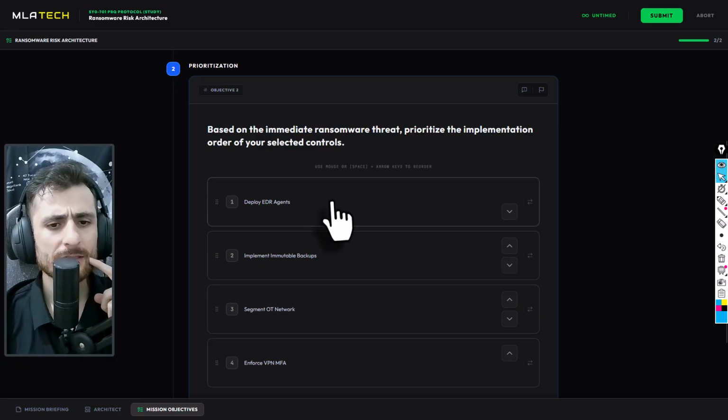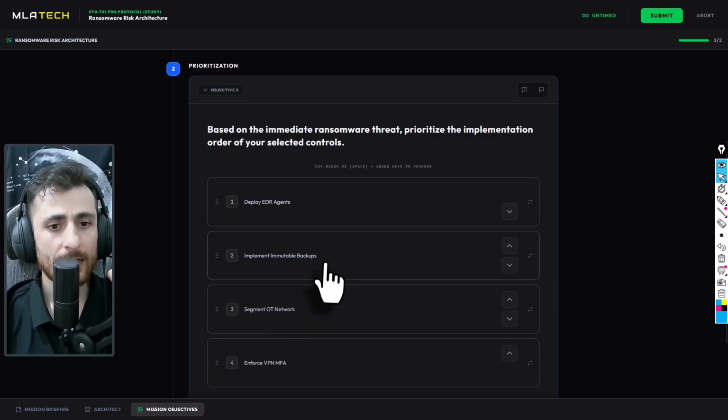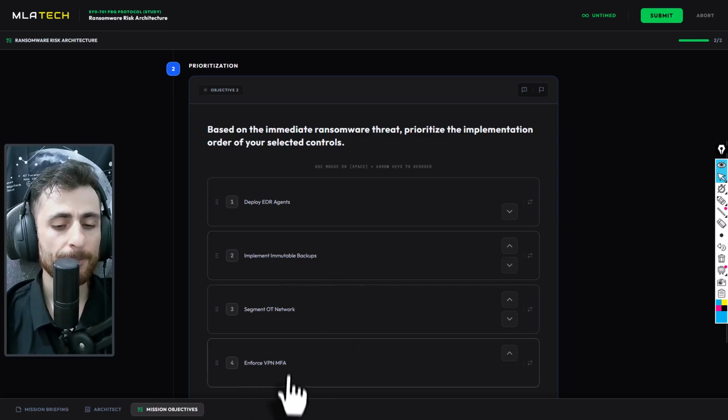Now, for instance, if we want to segment the network, that's a hard thing to do. It requires a lot of planning, and you do not want to do this right off the bat. On the other hand, implementing immutable backup or enforcing a VPN with MFA, that's something that we can do very easily.